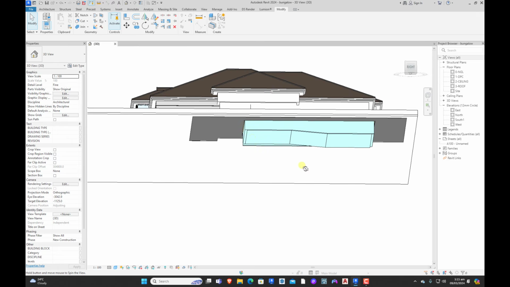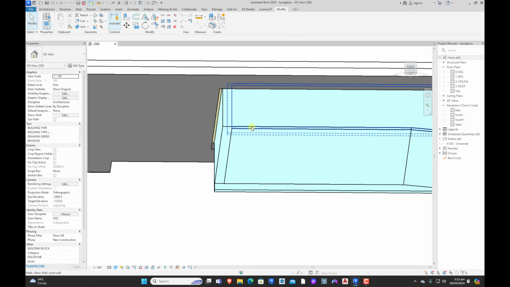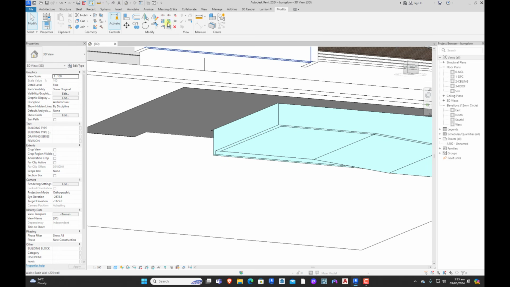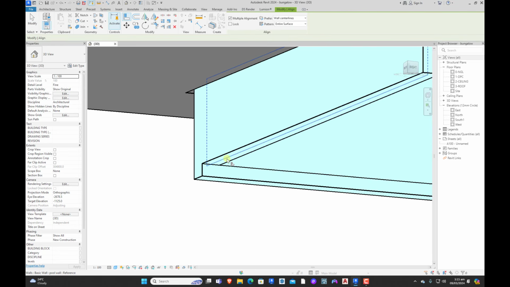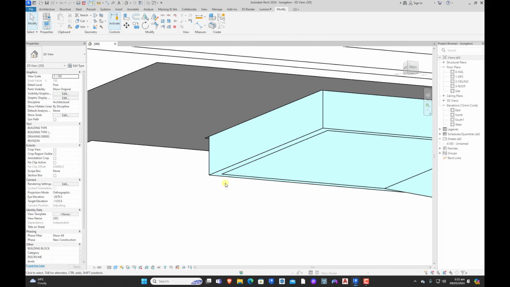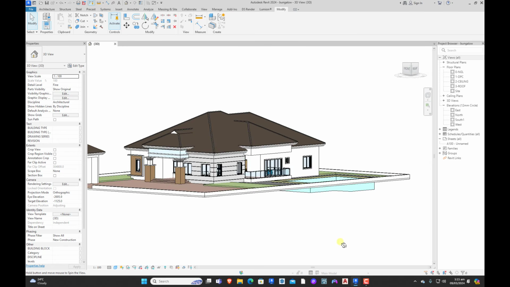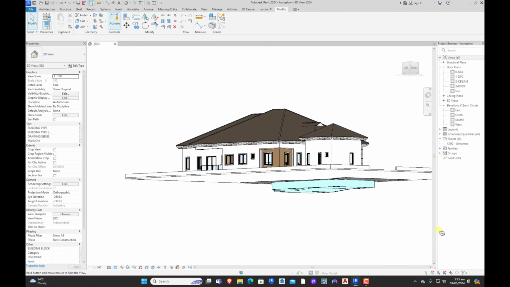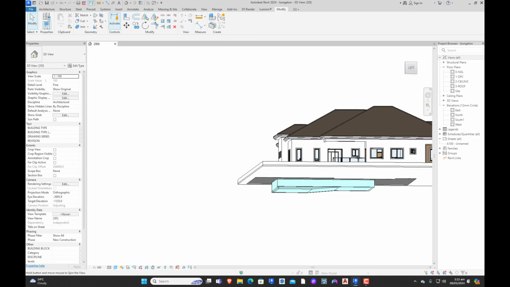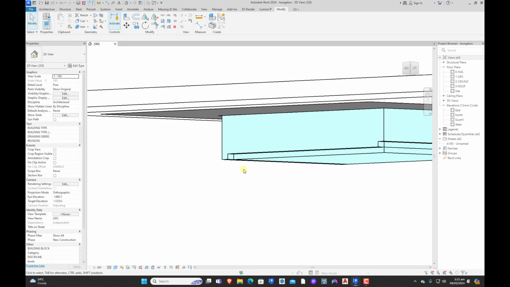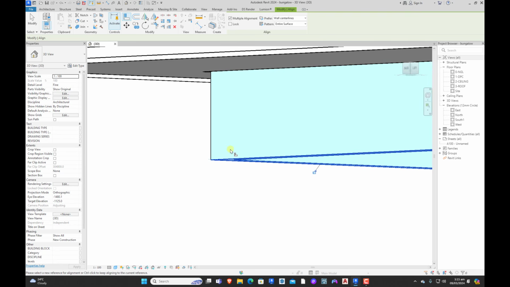Okay, now you see it's fitting very well. We need to just do also the same thing for this point right here. Align this wall to this. Alright, now this is it, perfectly fit. Okay, see, now we need to also work on this other edge. Okay, so we'll align this wall to this place.